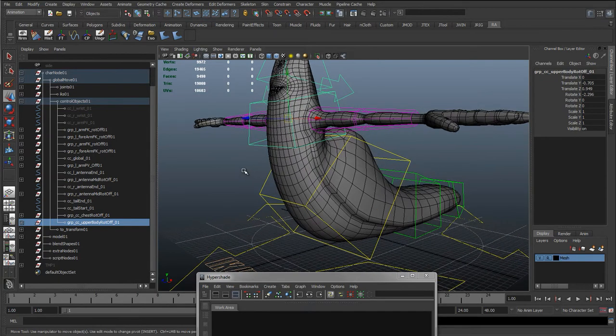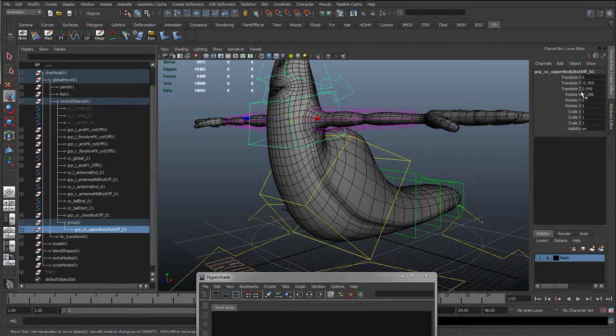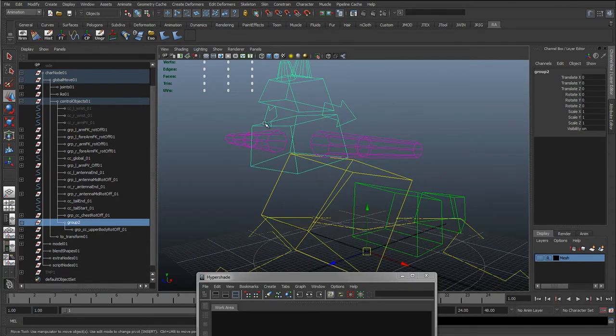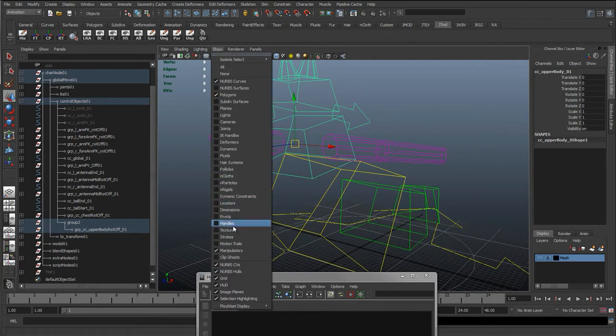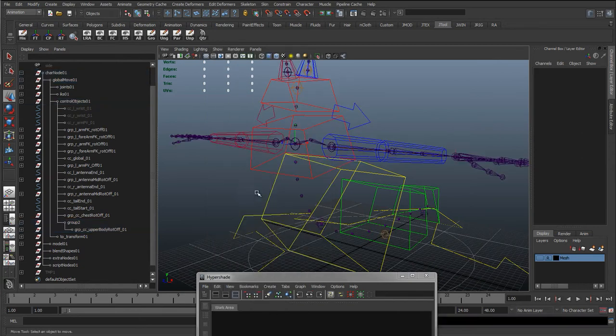And what I'm going to do is hit Control G again to group it. Because it's a rotate offset group, we do have a few different values in here. And actually what I want for this is just a group that has zeros in all the translates and rotates, so we're starting from clean. And I just want to snap it to the pivot of the same position, so I'm going to select the control, show the local rotation axis. If we can't see that, it might be because handles and different things are hidden, so I'm just going to go show all.